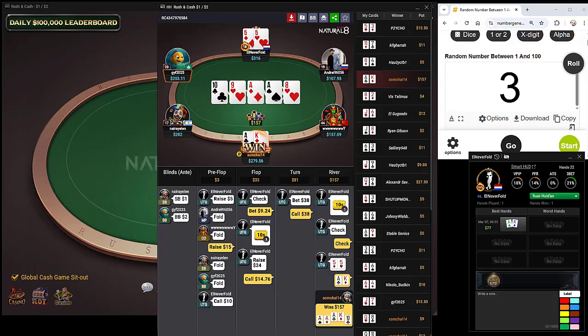Local thinking means that you're evaluating each decision in isolation. Like, I'm on the flop and I think he's going to fold too much to a raise, or maybe he's going to call too much, but then later he's going to fold. My line looks strong, I'm just going to go crazy, right? Now, the player looks at the current street and asks something like, okay, what might fold now? Global thinking means evaluating the entire structure of the hand and asking, what will my range look like by the river if I take this line, and what's the most efficient sizing to use to maximize the EV of my range?